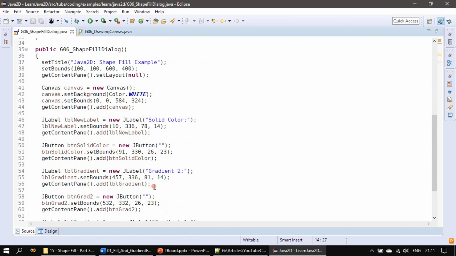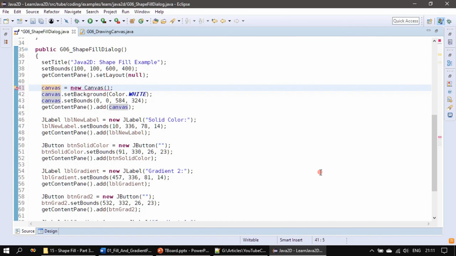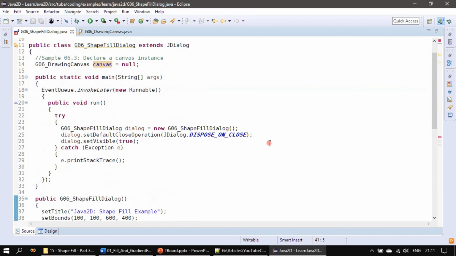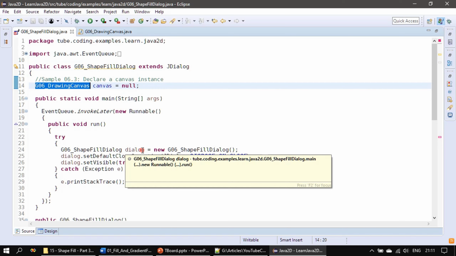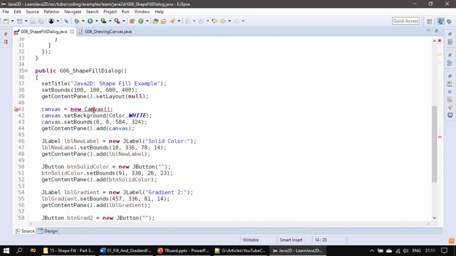Now we will remove this so that the canvas will be created. Instead of creating the AWT version of canvas, we will use the overridden version of canvas here.